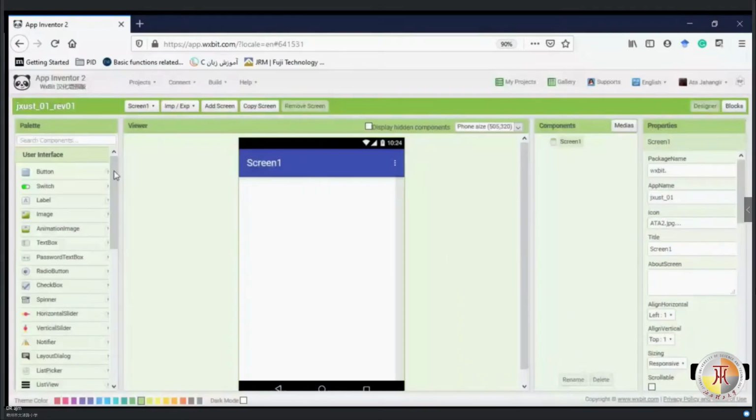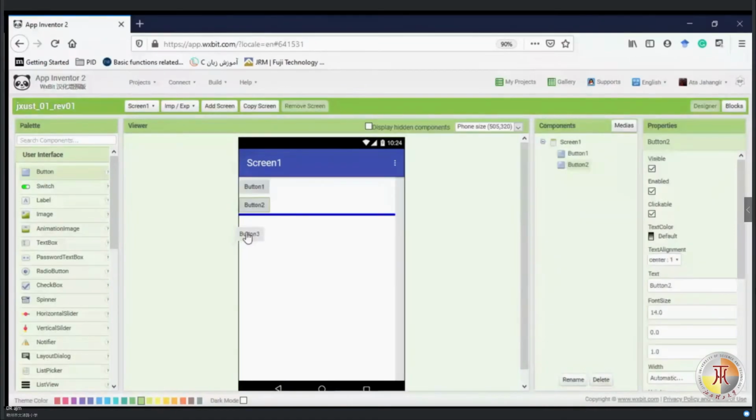Now, suppose I'm going to enter this button here. The nice thing is that I have more buttons: Button1, Button2, Button3. Now the text inside the button I can change here.